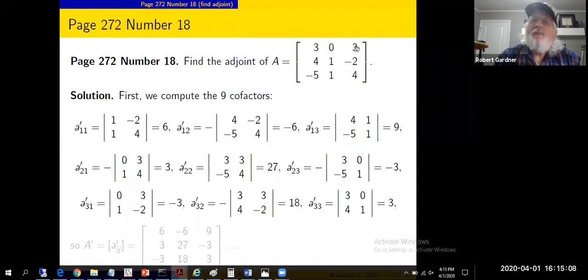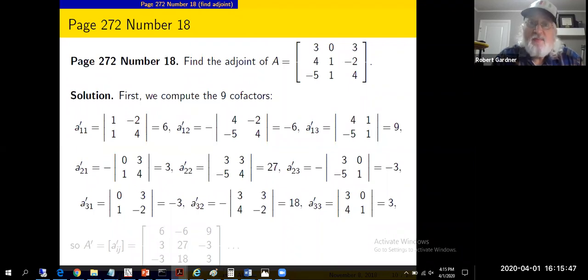We'll move to the 1, 3 position, do the same type thing, as well as for the other 6 positions. So we need these 9 cofactors to find the adjoint of matrix A. I've been predicting, because of those powers of negative 1, we're looking at kind of a checkerboard of negative signs. Notice the coefficients are going positive, negative, positive, negative, positive, negative, positive, negative, positive, reading along the rows.